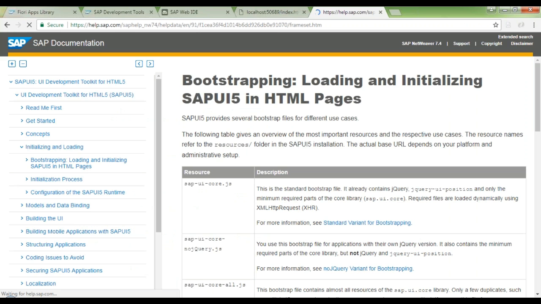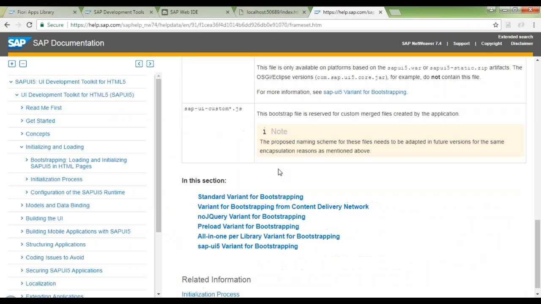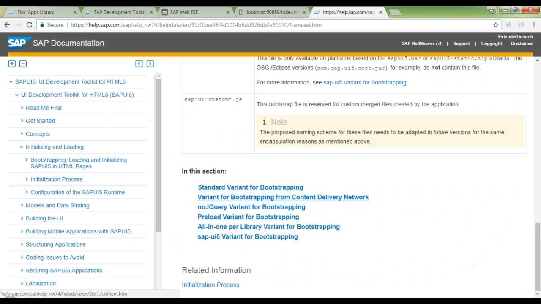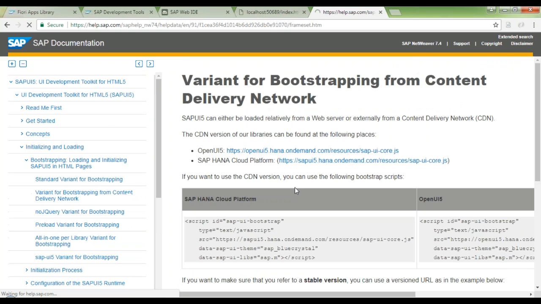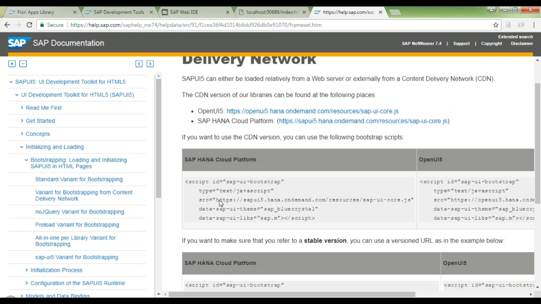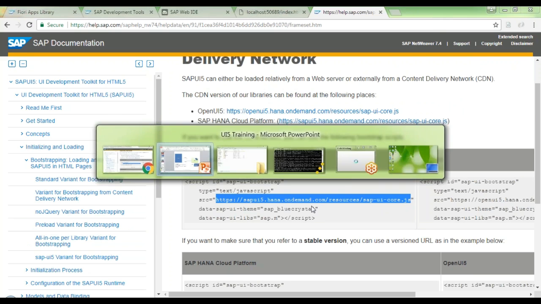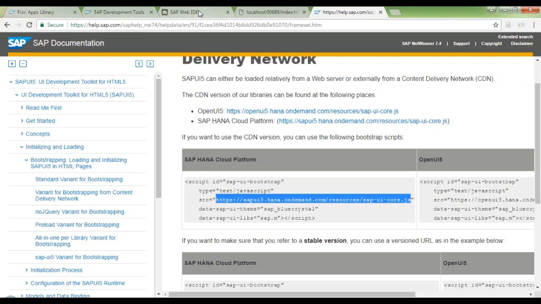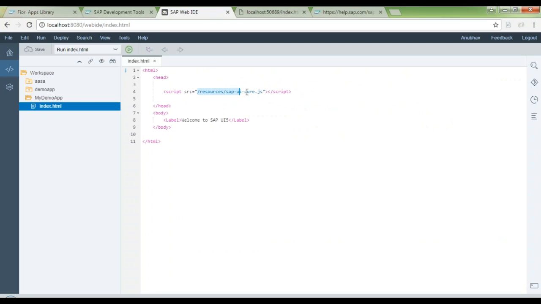In this you will find a URL through which you can load this framework completely from the internet. I choose from CDN and you see here is the URL to load the SAP UI5 framework directly from the internet. I will copy the URL and put it here to load the SAP UI5 framework from the internet.